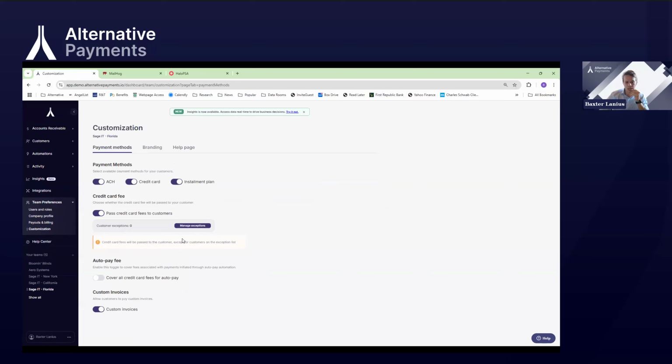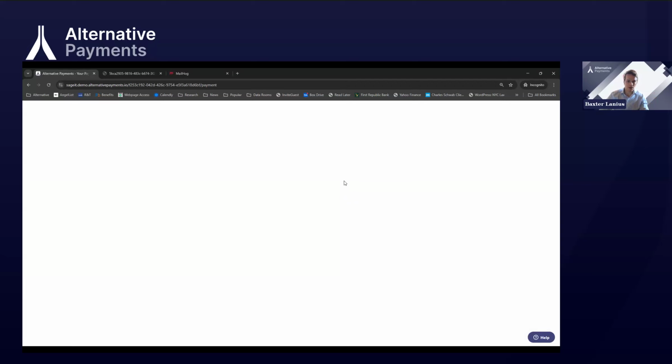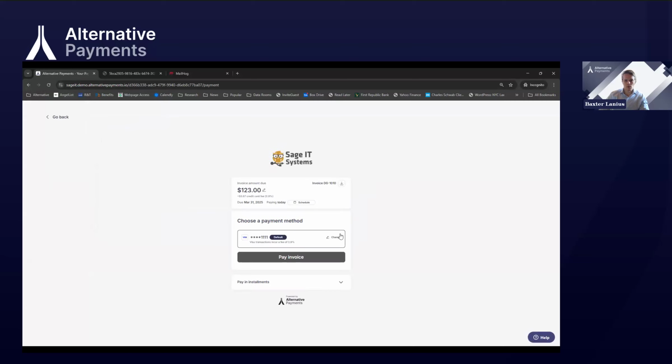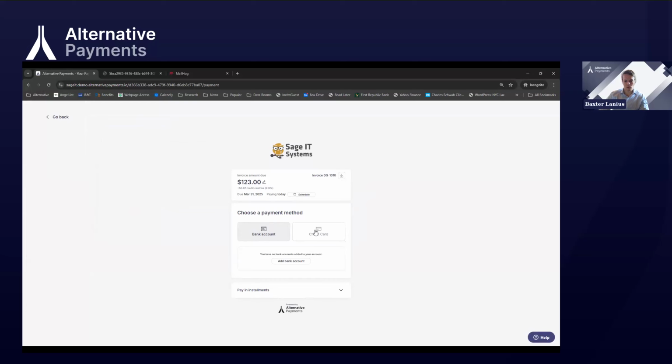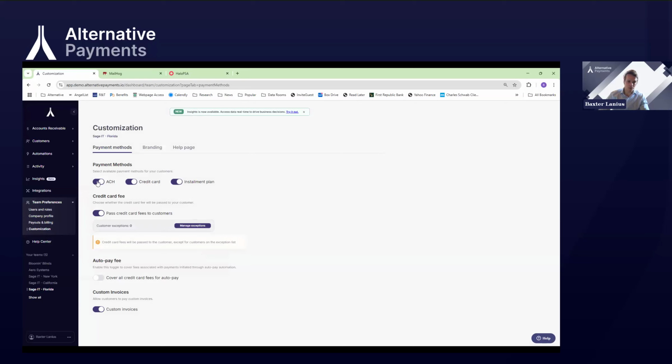Yeah, so this is pretty cool functionality, whereby, again, you can control the entire payment experience. So, what you just saw here, from the end client experience, you click pay now. Maybe this for some reason reloaded. Okay, so if we want to change our credit card, we have a bank account, we have a credit card, we also have a financing solution. If you want to adjust this experience for Cosmetel or for any of your clients, you can literally come in here and you can say, I don't want to offer ACH, or I don't want to offer credit card, or I don't want to offer pay in installments.